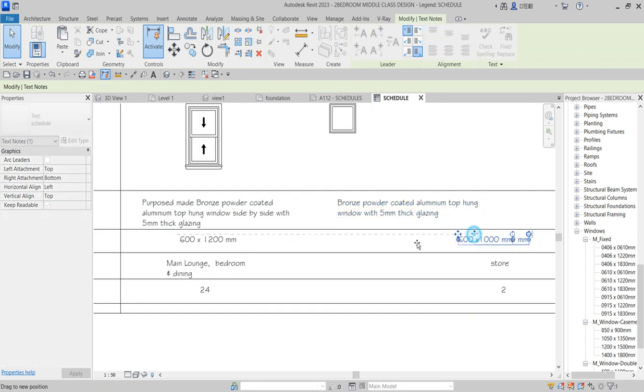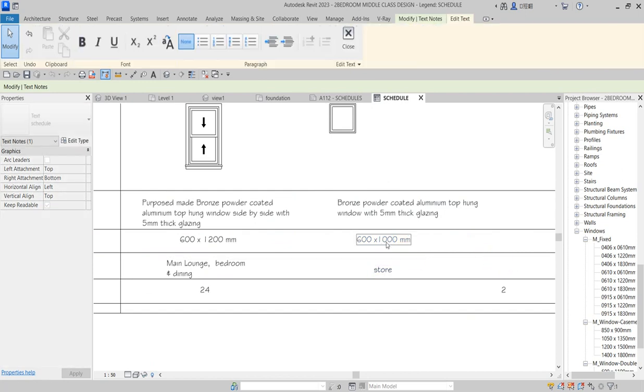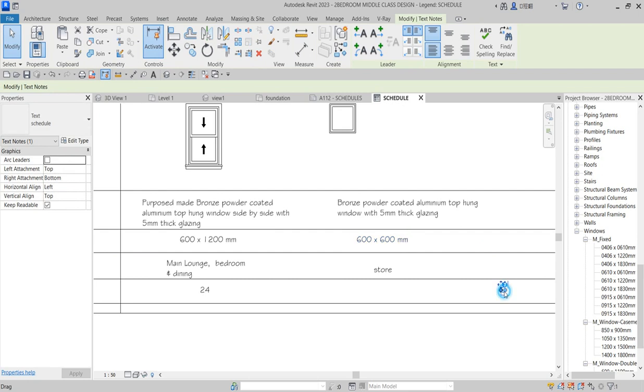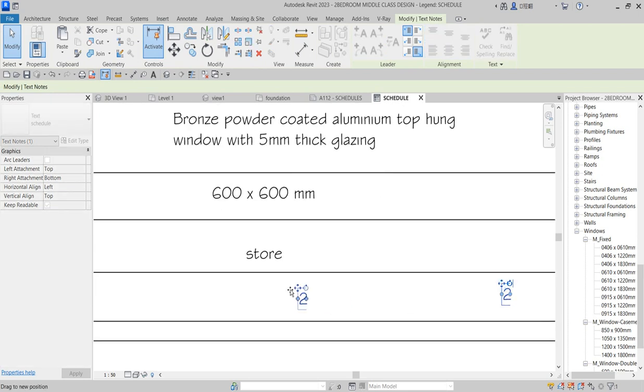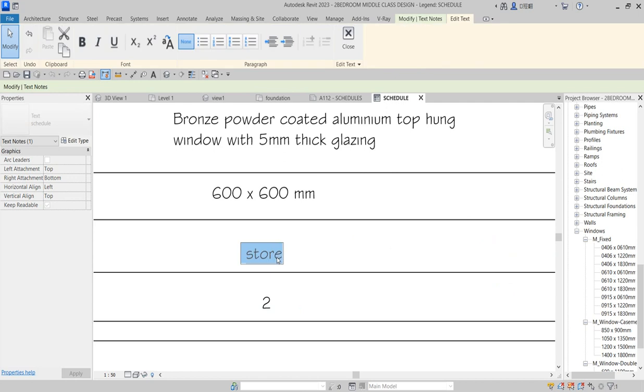So if that is the requirement that you put for the toilet, is okay by you. So you change the dimension to 600 by 600. So the number that you have in the project, you put it there. Where is it located? You put it, say control here and say toilet.